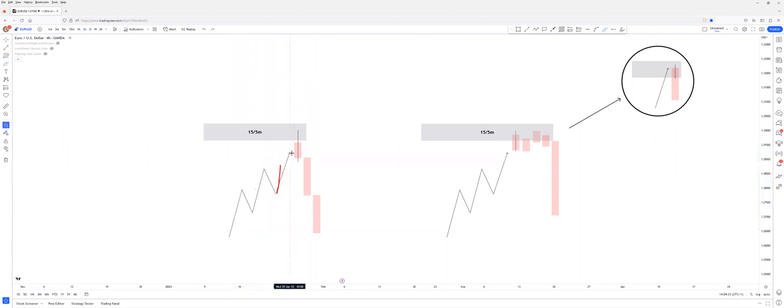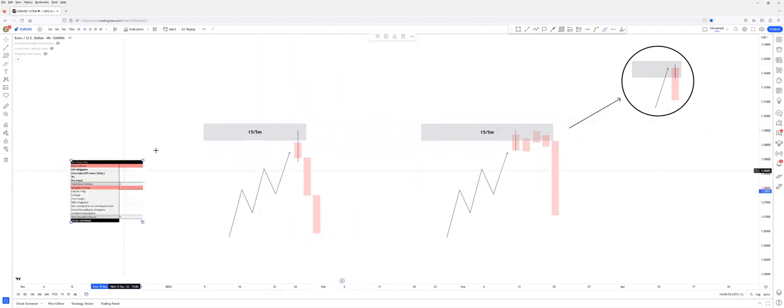After price reaches its supply, it creates a wick, and creates a literal V-shaped reaction where price mitigates the supply and immediately reverses from this area, leaving a V-shape behind. So this is the most clear, best example for this. This is what we are mainly looking for. This is the best V-shaped recovery that we can find, but there are other V-shaped recoveries which can take the criteria tracker.